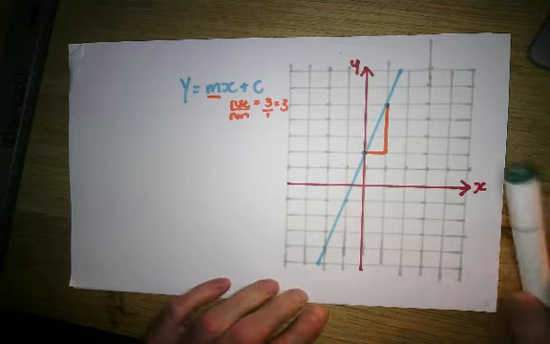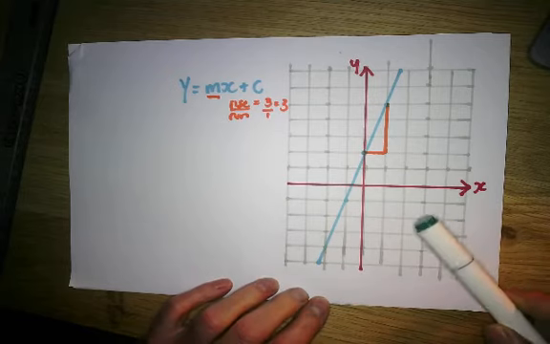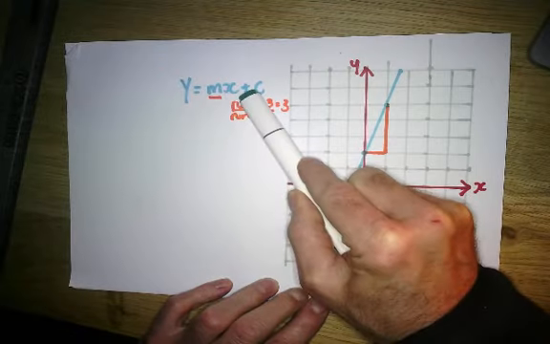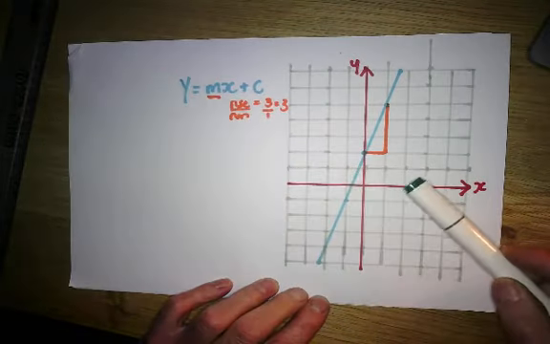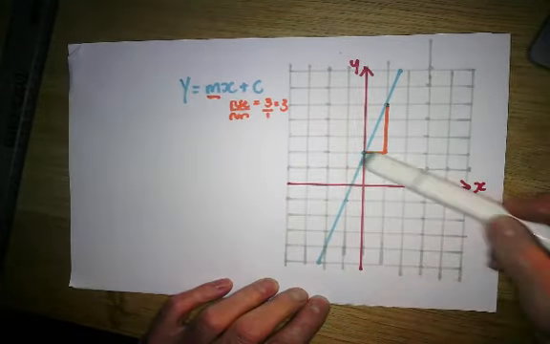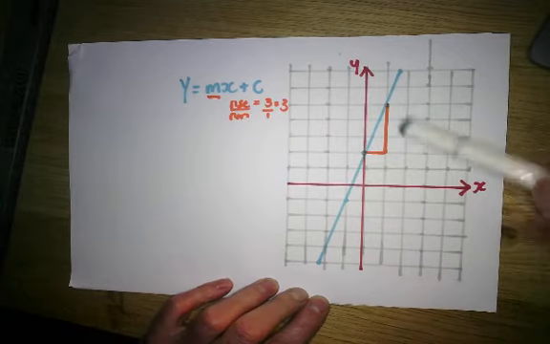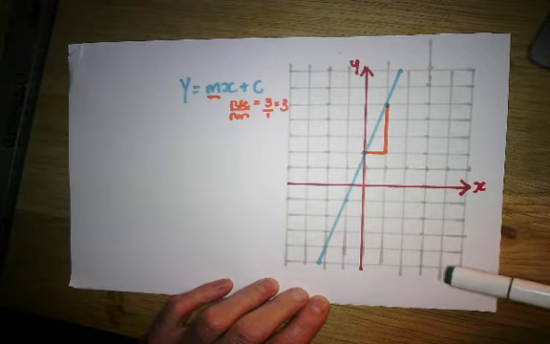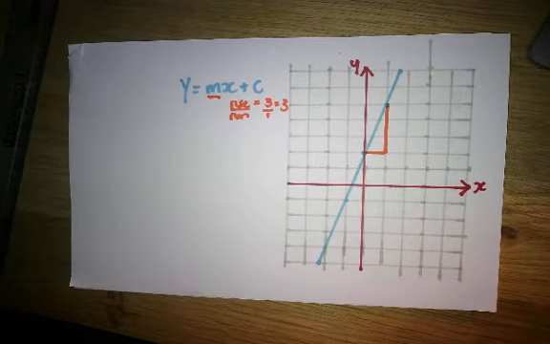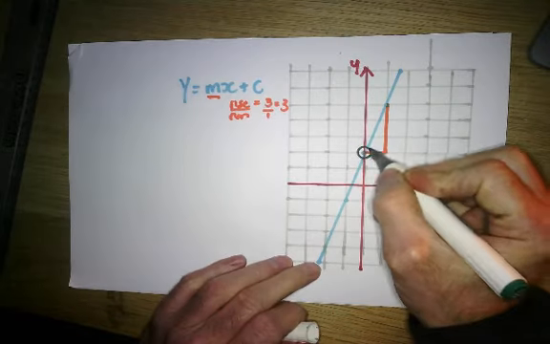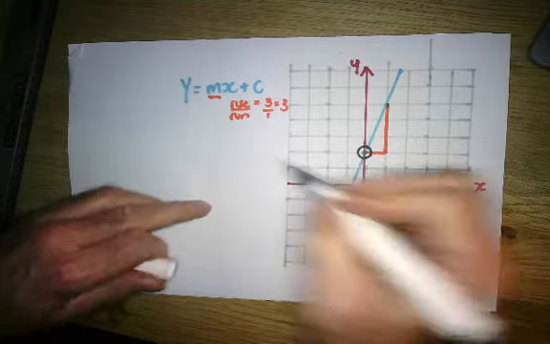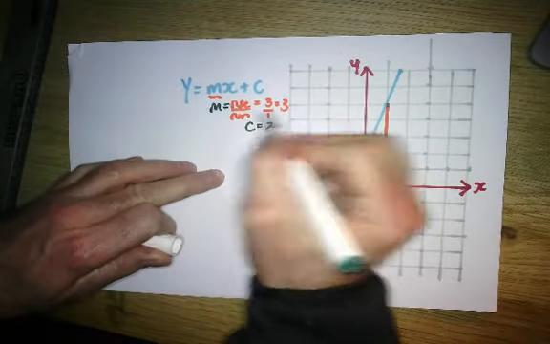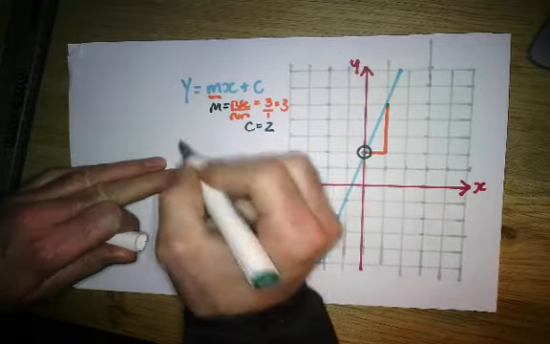So here we have a question like on the maths pad, where you've got a line and it wants you to write it in that format. The first thing I did was find the gradient. I drew a little triangle and I could see that it was 3 up for every 1 across, 3 over 1, 3. Then I wanted to find where it cut the y-axis, and I could see it cut the y-axis at 2. So I knew the m value was 3 and the y-axis value was 2.